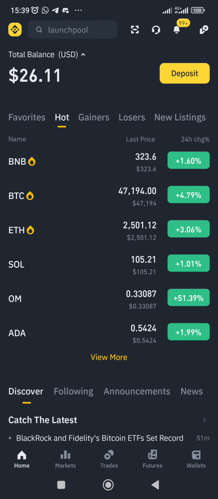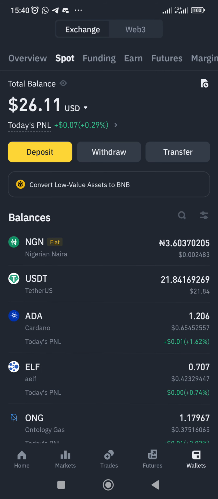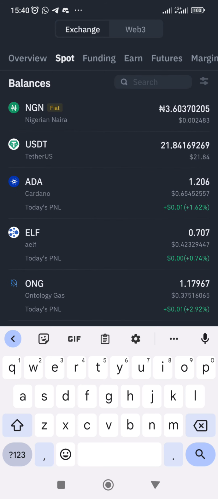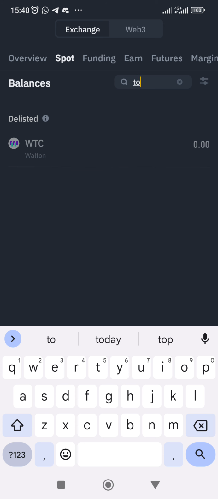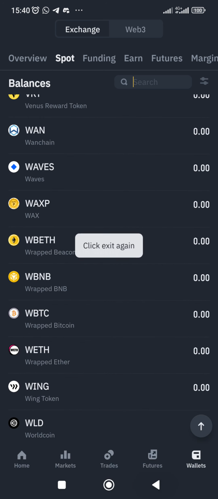I don't think Binance has TON, because I'm doing this transfer because I wanted to buy TON. So let me check, I'll go to search if they have TON. TON. No, they don't have it. TON is a coin owned by the Telegram owner, and the full meaning of TON is Telegram Open Network, and it's a blockchain on its own. I wonder why Binance hasn't listed a coin like that. Well, I believe they have their reasons.